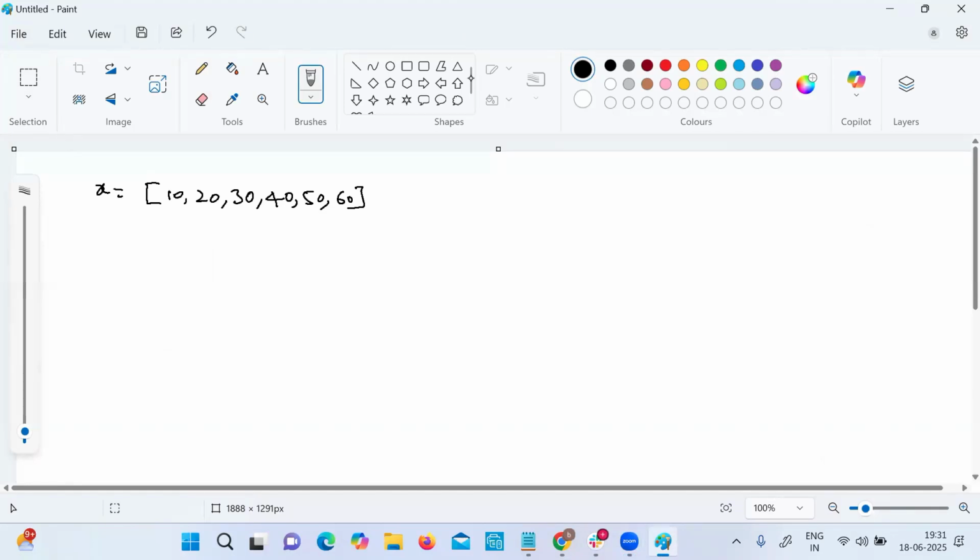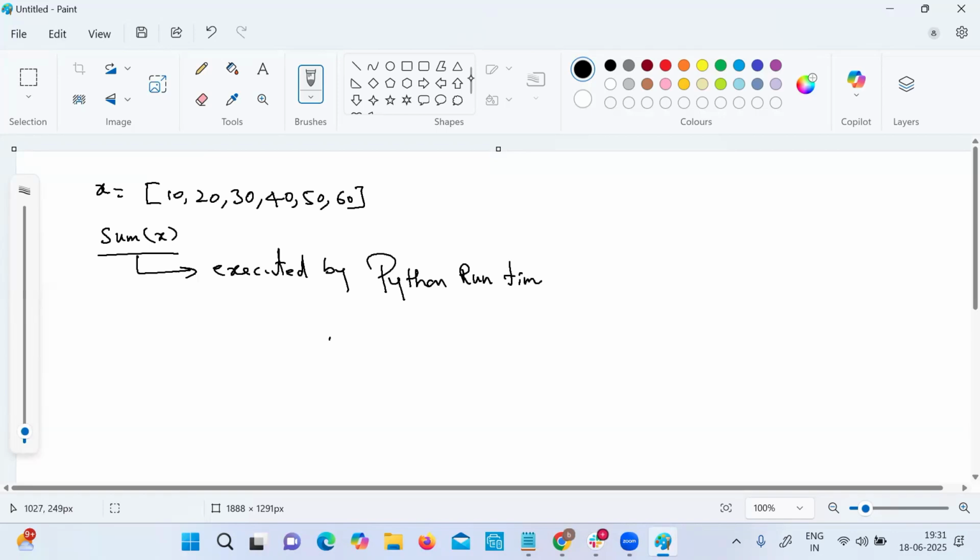So if I say sum of X, this is executed by the Python runtime, because X is a local object.